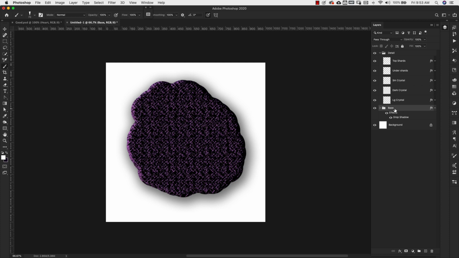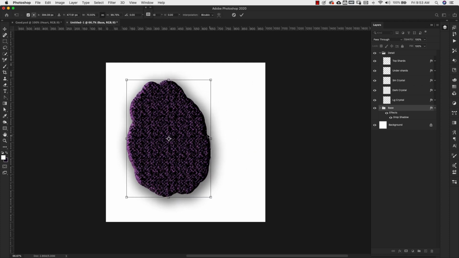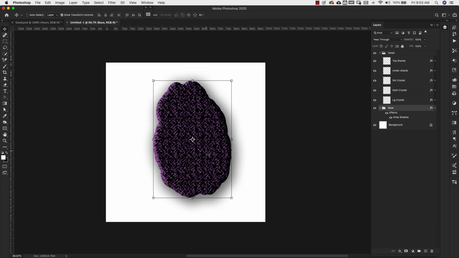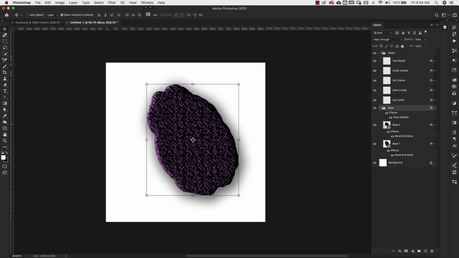Okay, so before we get started with the drawing, I'm just going to bring the size of this down a little bit. So I'm going to go ahead and leave it like that. Make a selection of this base shape. So I'm going to go ahead and come here to this shape right here. I'm going to hold down the Command or Control key. When you see that little square come up, you just click and you'll see that it's made a selection of that base shape. That's all we need to do with that base.